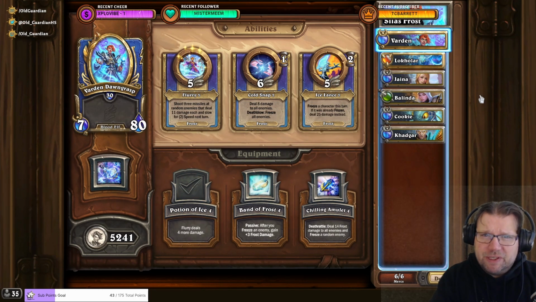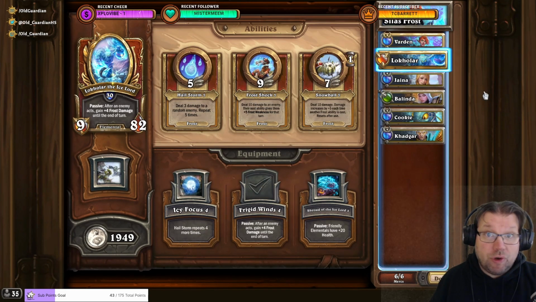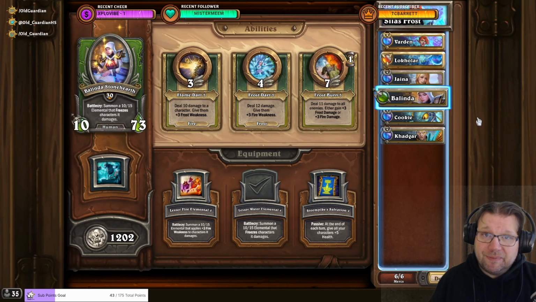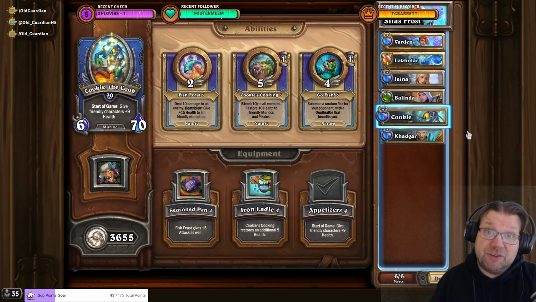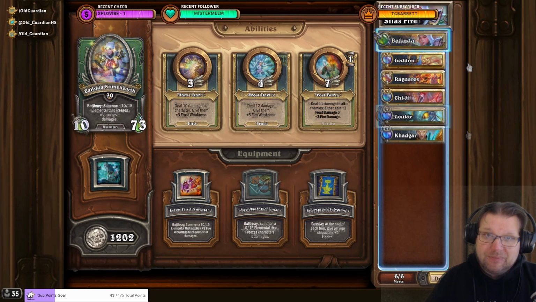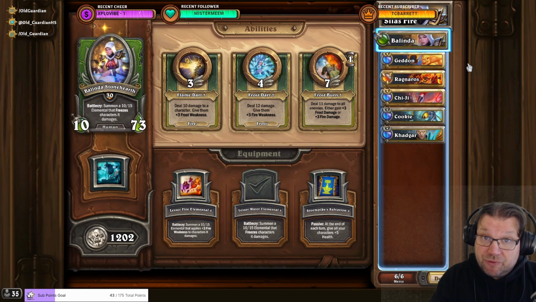Another great comp for this one is Frost. I'm using Varden with Potion of Ice, Lokholar with Frigid Winds, Jaina with Ice Block Talisman, and Balinda with Lesser Water Elemental. You can use pretty much any combination of these during the climb and during the boss fight. On the bench I have again Cookie with Appetizers for some extra health, and Khadgar just chilling and unlocking the equipment.